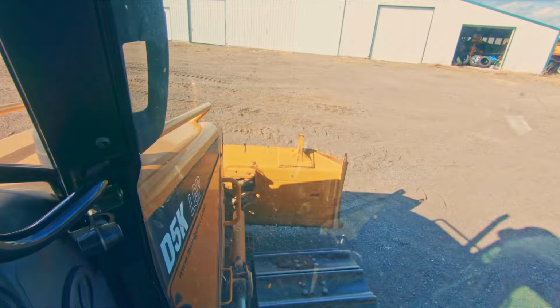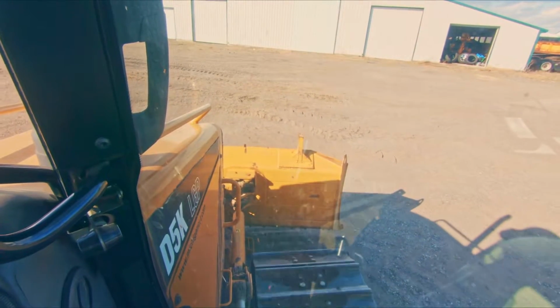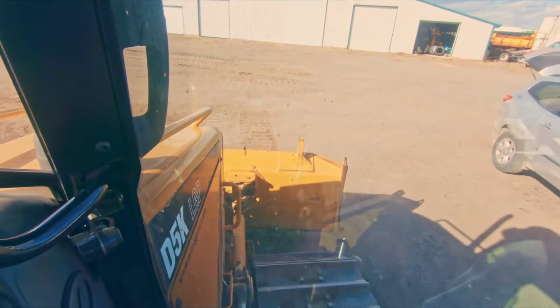If you're doing some normal back dragging and everything's sort of close to grade but you still need to do some cutting and shaping, you should not use float. Float is not going to shape for you. Where I use float is in a situation like this. So let me back up so you can see what we've got.